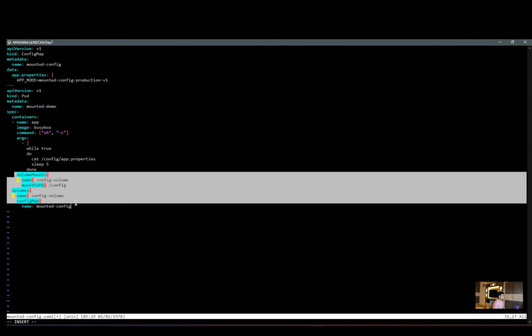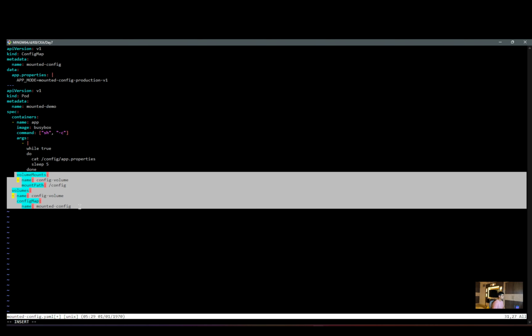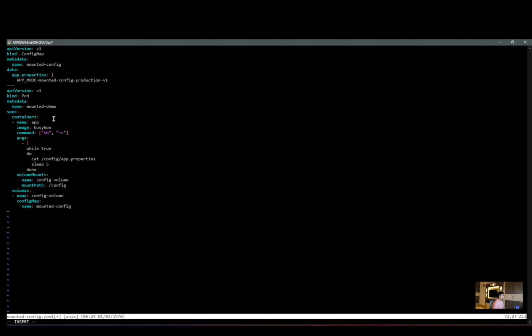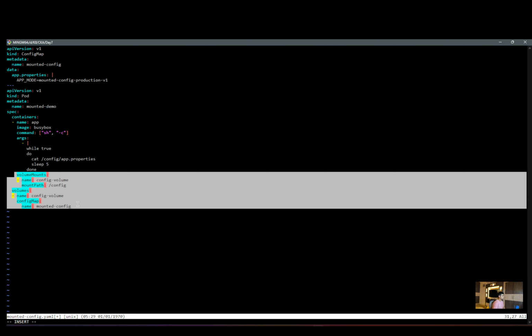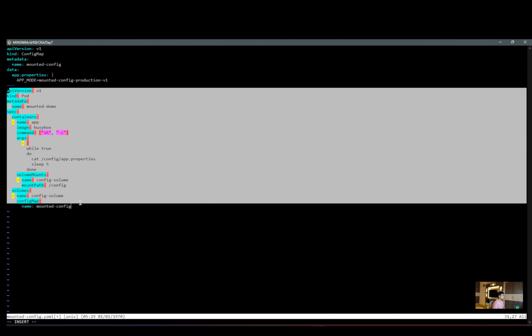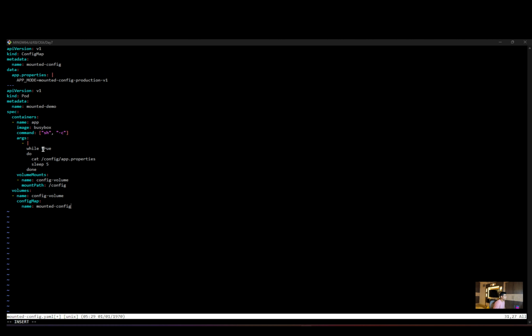And if you see this, this is where things get interesting. This time I'm mounting our config map as a volume. So let's go over this YAML configuration once again. I'm going to explain each and every line of code in detail. So this args means argument. These are the arguments passed to the container startup command.